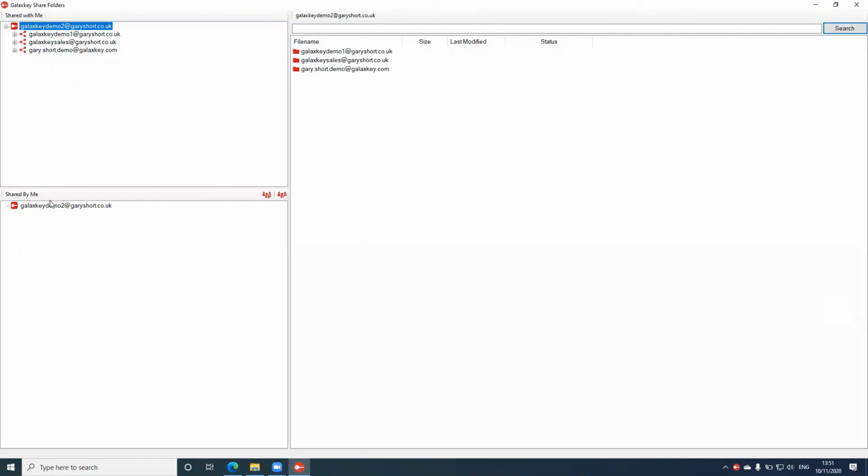Again, shared by me, things you share to other people, etc., or maybe put in the cloud. Shared with me, things like we've seen before. And there we got our Galaxkey Demo 1. The group, again, the YouTube group. Double click on that, and there's the file. So again, you can see exactly what's going on and the things you can do. You can download it. Again, it's already been downloaded. That status tells me that. You can open the file, or you can open the containing folder. So it's a little bit of a more pictorial view of it. It's quite nice when you first get used. Once you've been using Galaxkey for a while, you just go straight for Explorer and it'll be self-explanatory.